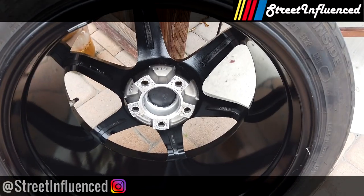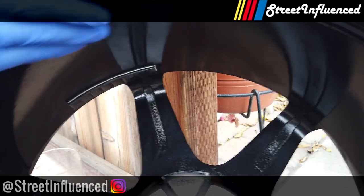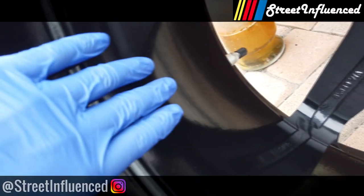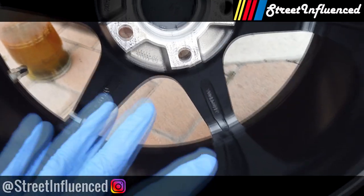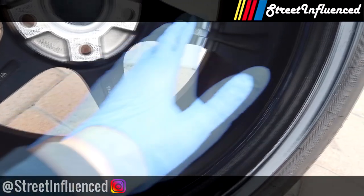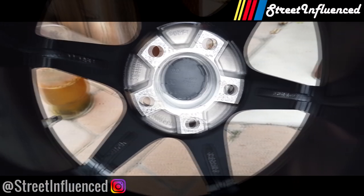Once you get your wheel off, you want to make sure that your dish is clean. Your wheel has to be clean in order for this method to work — it's got to be super clean. You can test it by getting a clean microfiber towel and rubbing it along the wheel. When you haven't used it, rub it along the wheel and look at the towel.